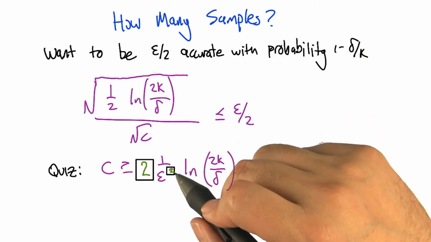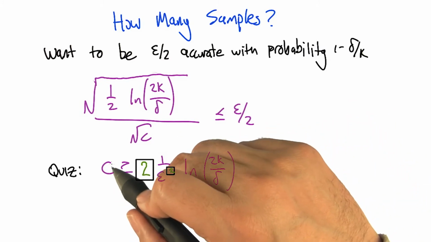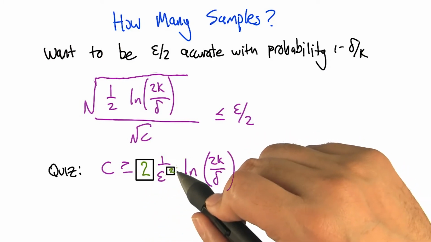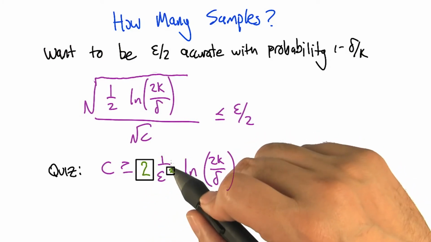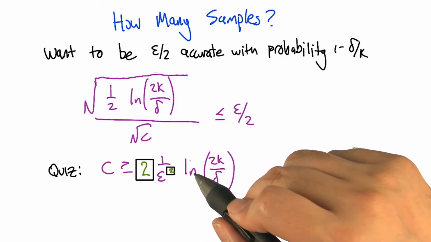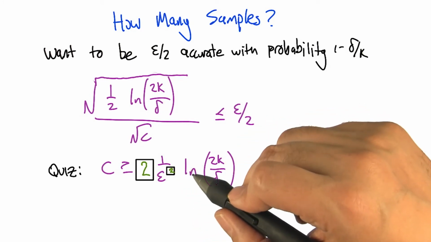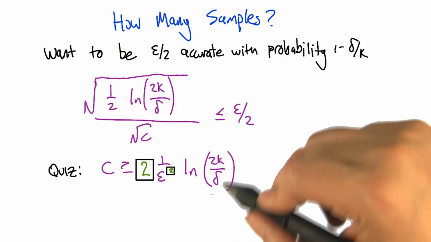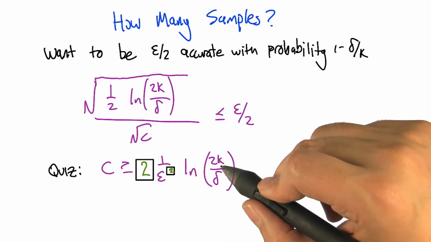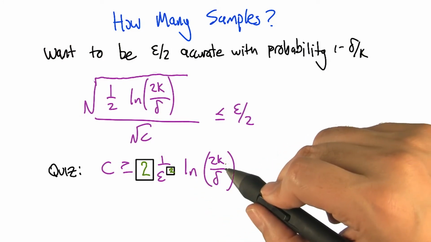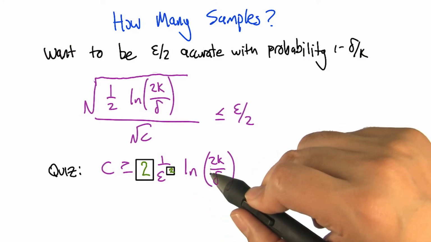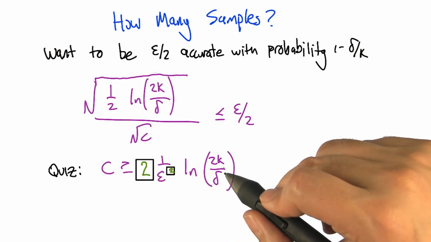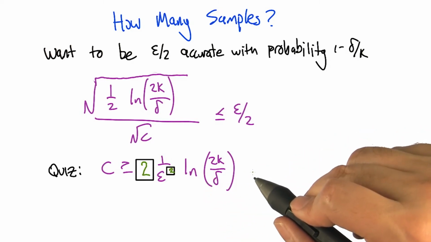So let's see what we actually get here. What we're saying is that if we sample an arm at least this many times, 2 times 1 over epsilon squared. Now, 1 over epsilon squared is polynomial in 1 over epsilon, 1 over delta, and k, times the logarithm of 2k over delta. So again, this quantity here is polynomial in k and 1 over delta, and we're logging it. And that gives us a count that if we do that enough times, we're actually going to be sufficiently certain that we're sufficiently close that choosing the maximum arm is going to be a good idea.